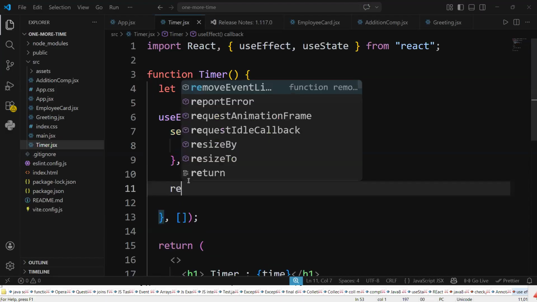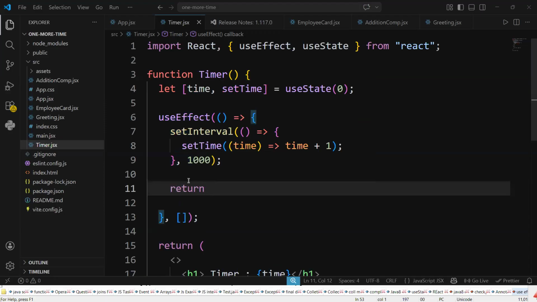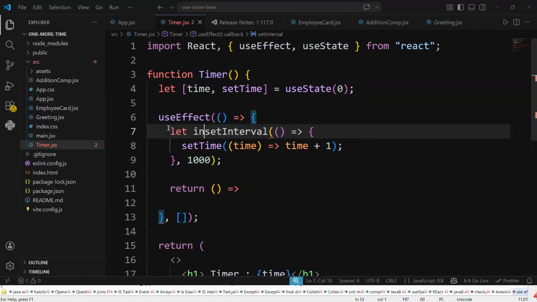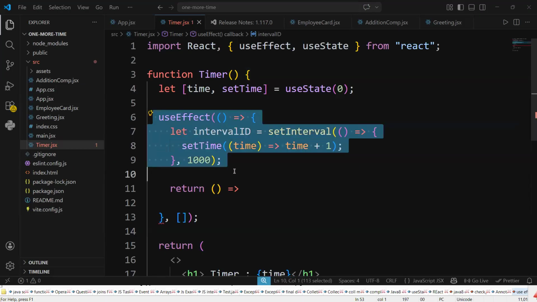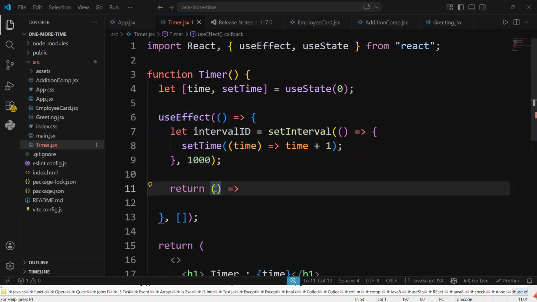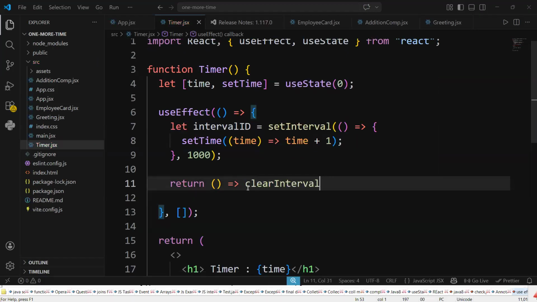Inside the useEffect, you write a return statement. In the return statement you write an arrow function with the logic. For the setInterval, you can take a let variable called interval ID, the setInterval ID. Then this logic executes at component loading time. And in the return statement you write the logic: you should call clearInterval. Which interval do we have to clear? The interval ID is there, no? You can give that interval ID.